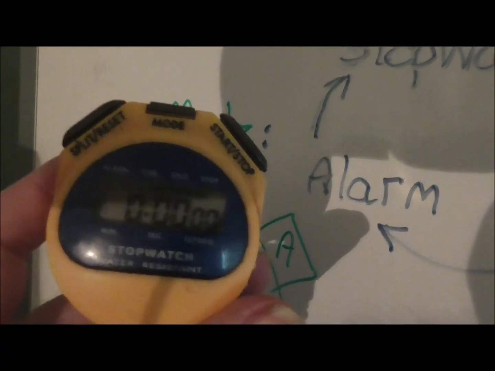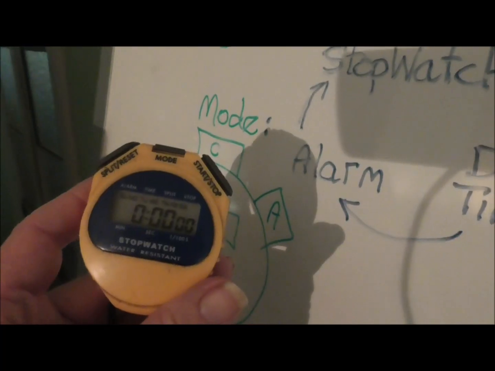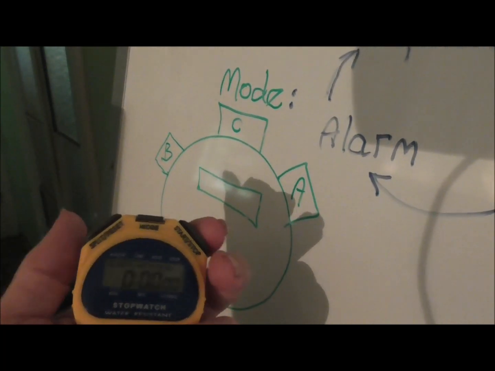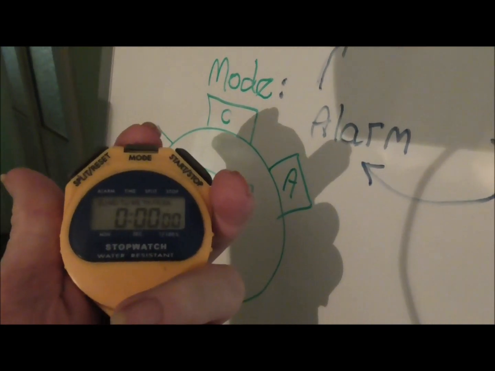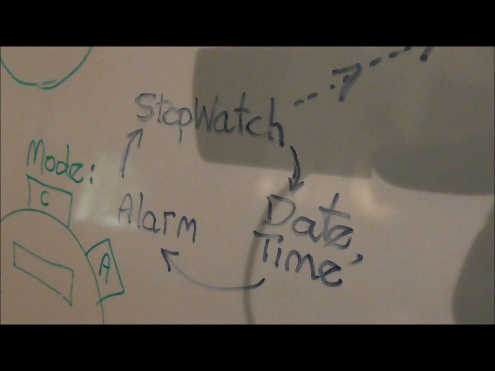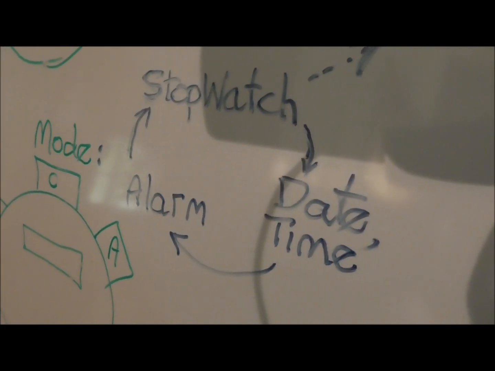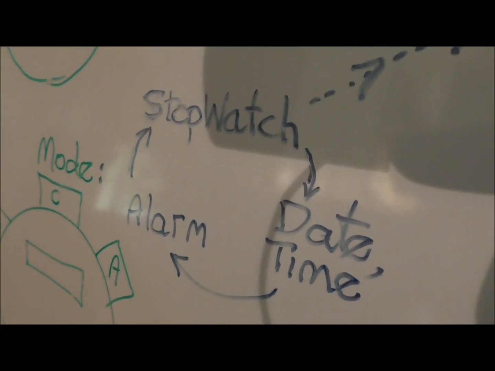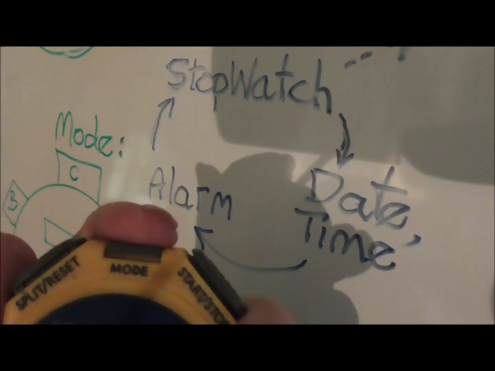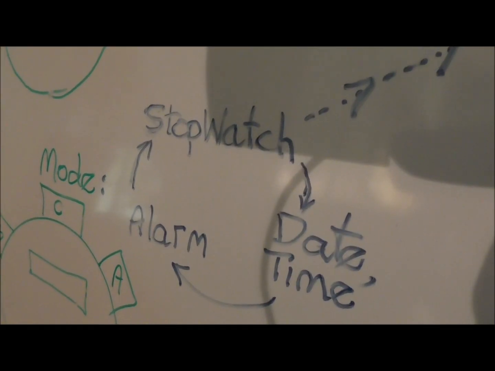These digital stopwatches we have now, they've got one extra button. They've got this button C. They call this button A, button B, button C. And C will scroll around between these three functions: stopwatch, date and time, and alarm. You as a timekeeper will only ever want it on stopwatch mode. But if you inadvertently press that C button, this one here, or some 12-year-old's been playing with it, it could be on one of these other functions.